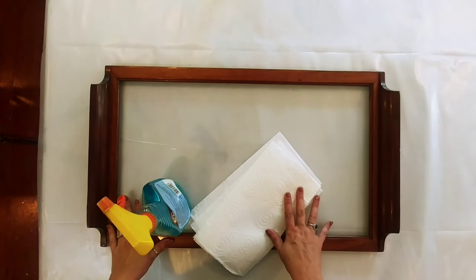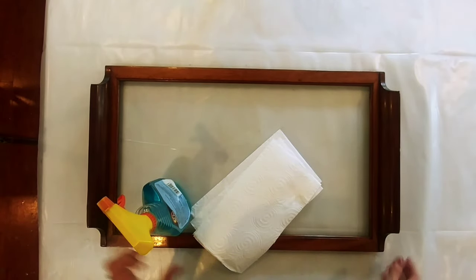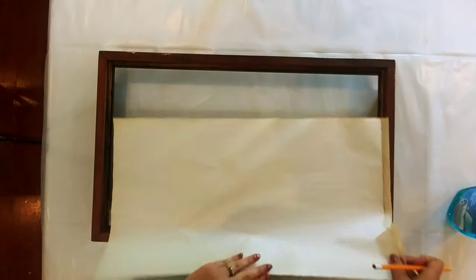So the first thing I'm going to do is clean my glass. I want to clean the front and the back. I'm going to paint actually on the back side. So I do want to clean it all very thoroughly before I begin the process. So my glass is nice and clean.